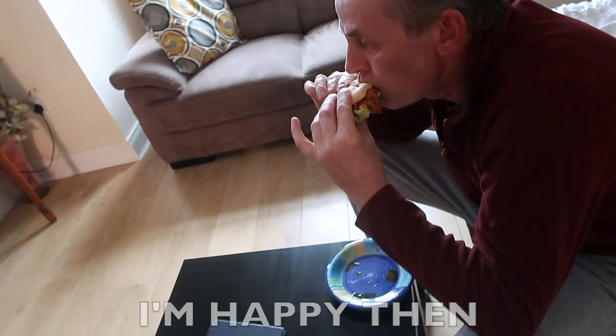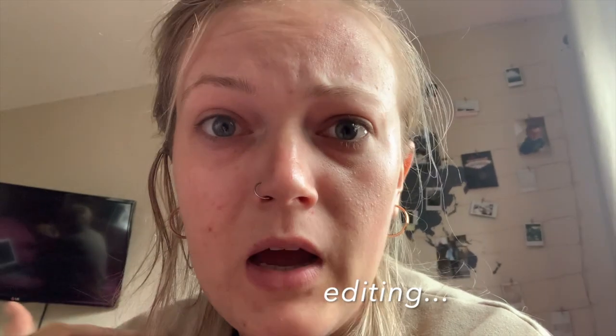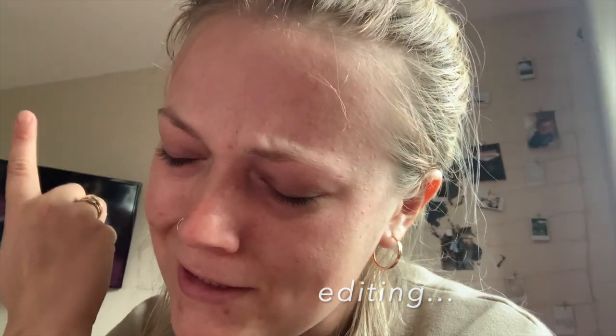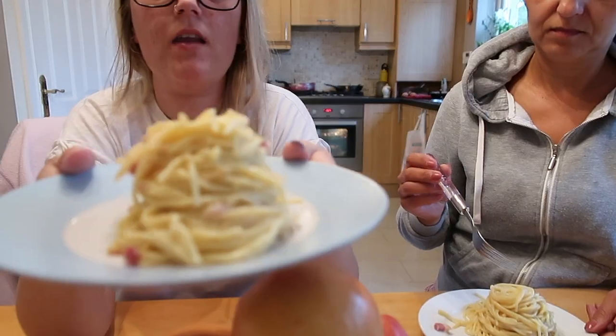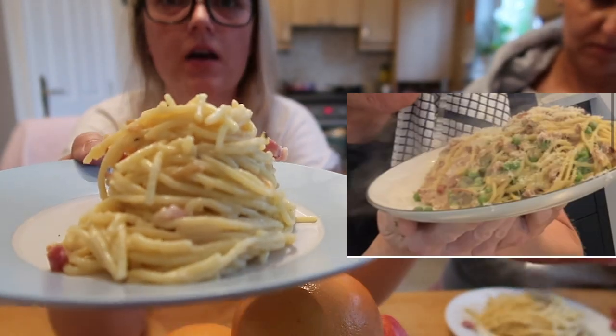No, but I should share. So that is actually one of my biggest food critics. Like, he'll say straight out whether it's good, bad, too salty, not sweet enough. So if he says it's good, it's good. So this is my take on carbonara, and this is what he had.